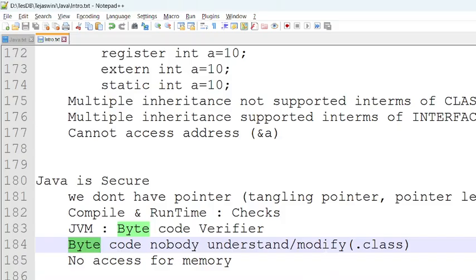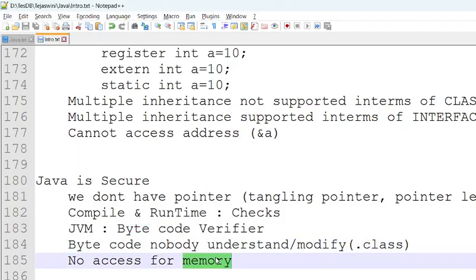If the client opens and looks, they could see only the dot class file, which nobody understands. Only the JVM understands. So that's the reason again they are telling Java is secure, and there is no direct access to your memory. Any variables or anything you are creating, you cannot directly go and store the data.